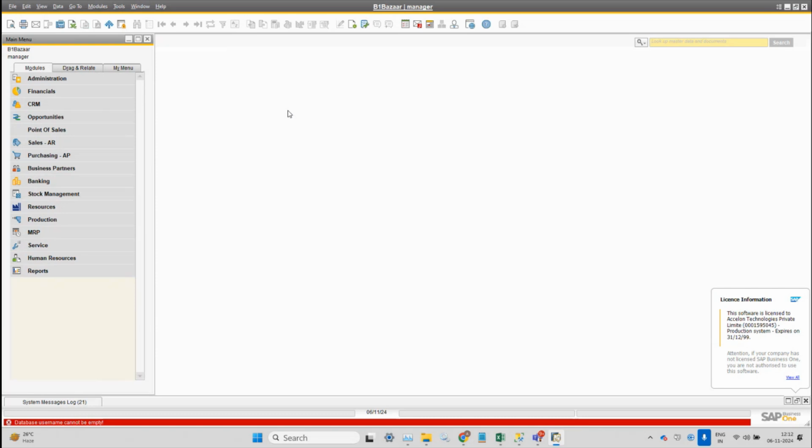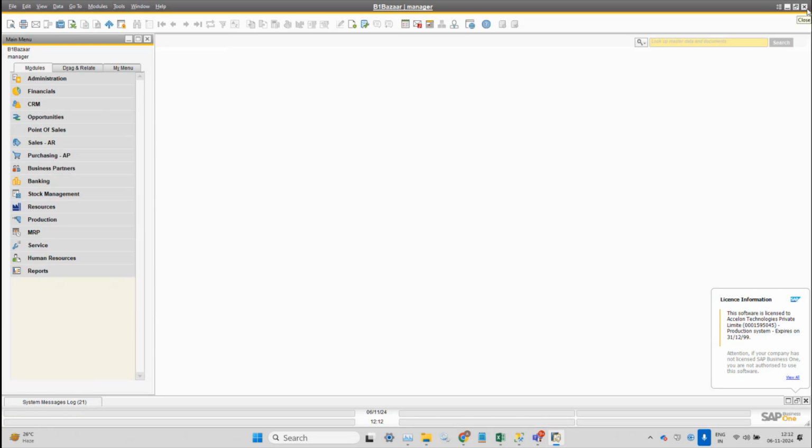Okay, it cannot be empty. Already it has been updated, that's why the message does not come. But generally, it will ask you to enter the database credential as a message.